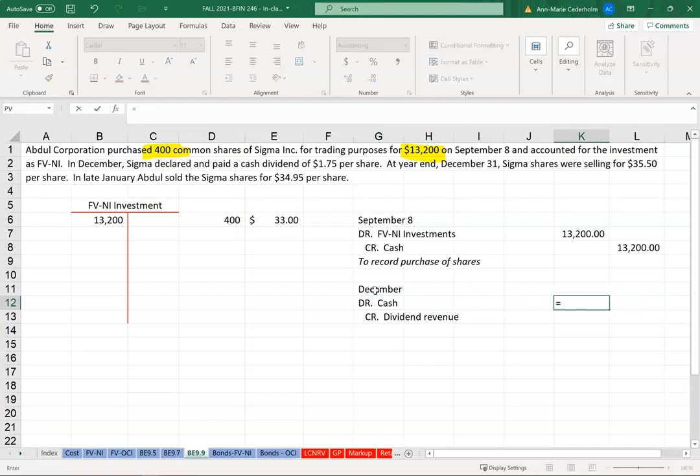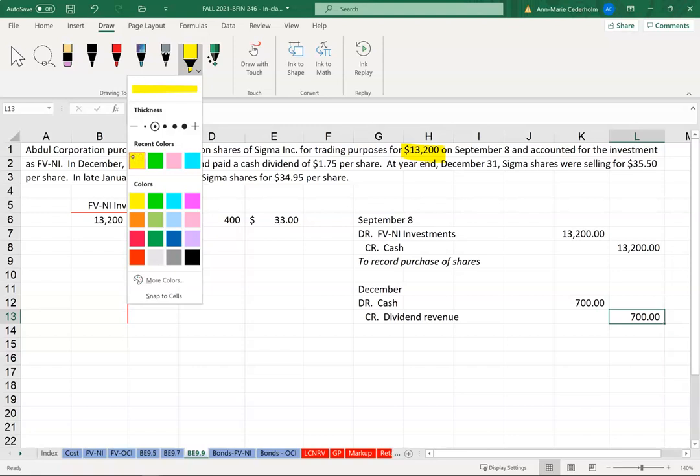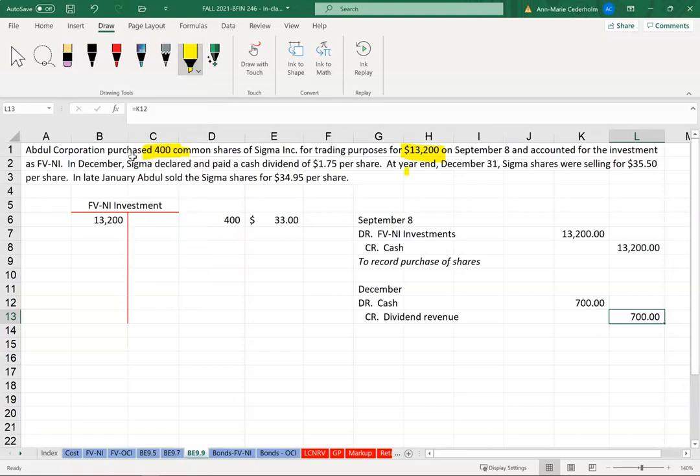Now the dividend that I receive is $1.75, so I'll do $1.75 times my 400 shares, because that's how many shares I own. So I get a dividend check of $700. This is a bit easier in real life, because the dividend check will just come into your trading account as the $700. So this was $1.75 per share. I'll just say to record receipt of dividends. So that just goes straight through the income statement.